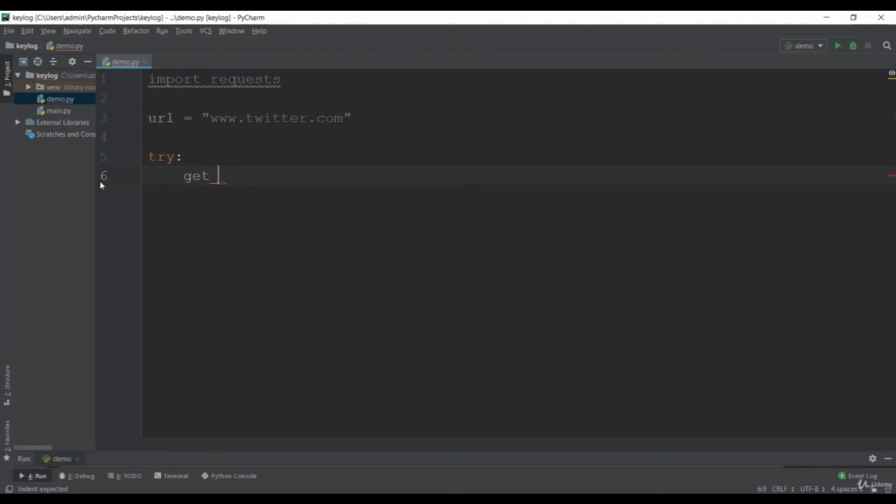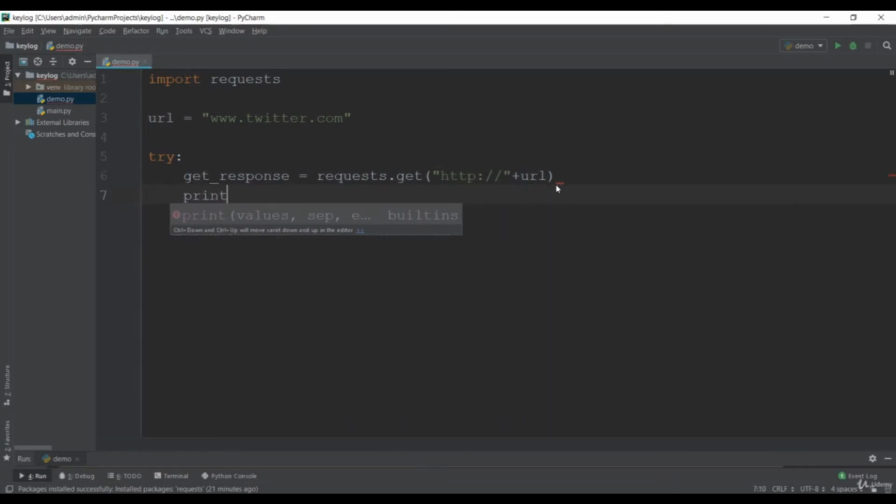So first of all, we have to get the response. I'll say get response is going to be called from requests. This is the module that we have just imported, and I have to call this get method. This get method is a very important method, and this is going to take the URL and parameters, and basically this will give us the response object. So here I'll pass the URL. Instead of just passing the URL, I will do something like HTTP, which is obviously the HTTP here, the website URL, and next I want to concatenate this with our URL. If you see, this URL is twitter.com, so I'm just concatenating with this URL. So next thing I want to do is print this response.